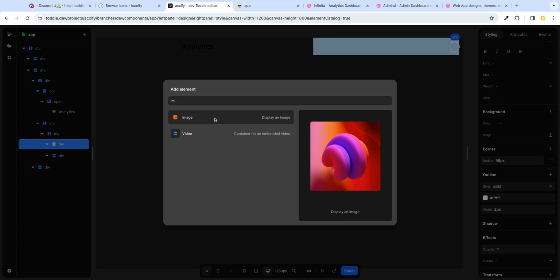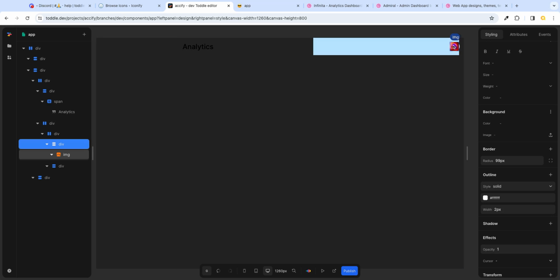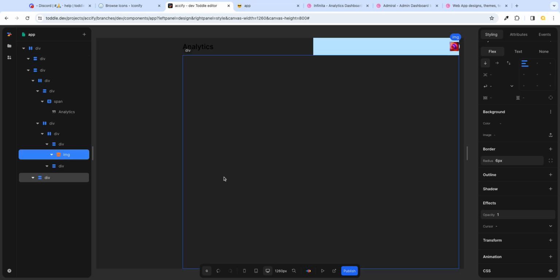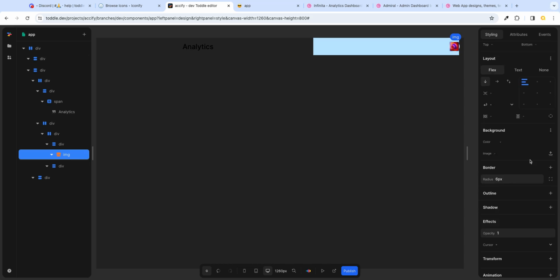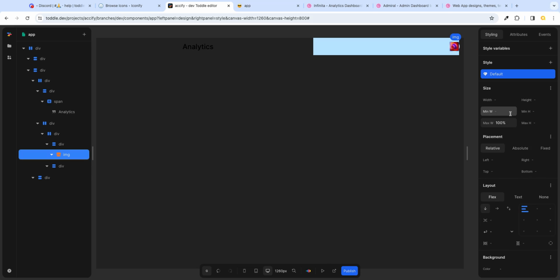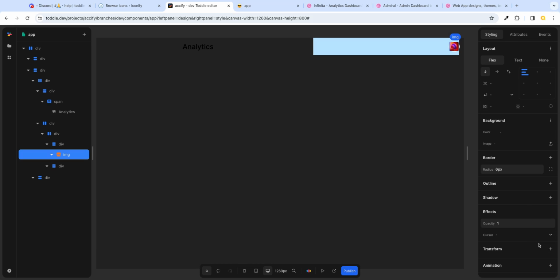Where are we? An image, okay. And we get the default image that it gives us. And again, what we've got to do is the same thing with the image. Let's say we've got an outline. I'll do 32 by 32 and I'll make the div 33 by 33. And I need to do the same with the image, turn it into a circle by giving it the radius. Okay, 99, and that makes it a circle.